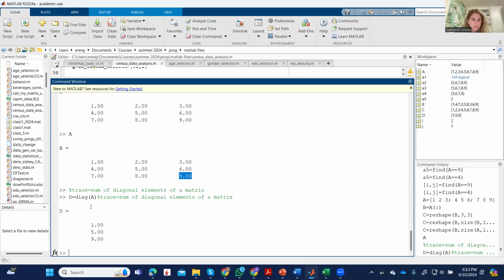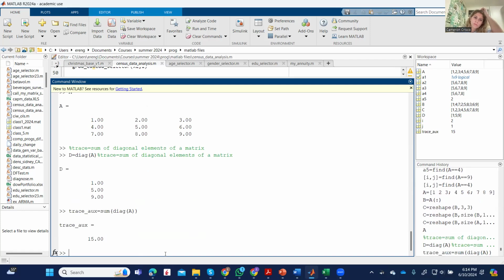Now, how do I find the trace? Let's call it traceX, because trace is a command. What I can do, guys, instead of doing it in 2 processes, I can do this, right? What do you think? You know that diag gives you the diagonal elements, and then I sum these values, and then I obtain the trace. Agree with me, guys? This is my trace. I simply take the diagonal elements and sum them all.